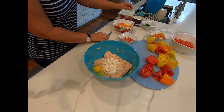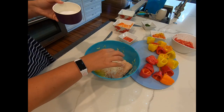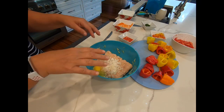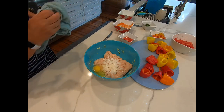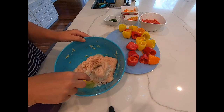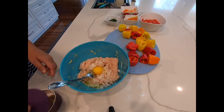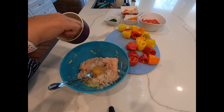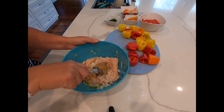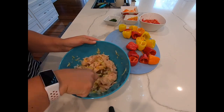Of course, salt. I don't know, I do everything like this. I'm not really sure, I never measure anything. Just hope it's not gonna be too salty. So this is zucchini, chicken, onion, egg. I add some salt and I'm gonna add some pepper. Like I said, I don't measure. I just do, you know, a few pinches here and there. And I'm just gonna mix it all together until combined.